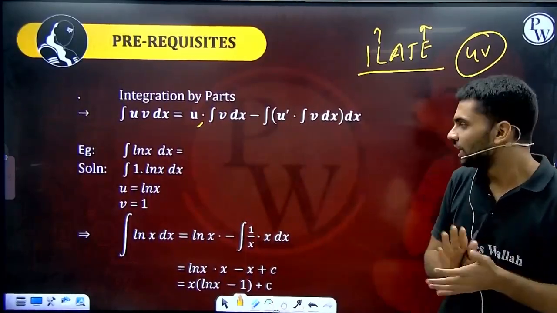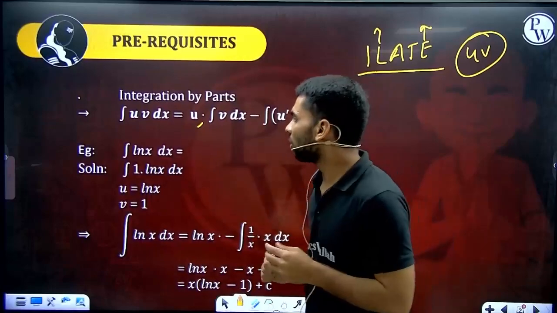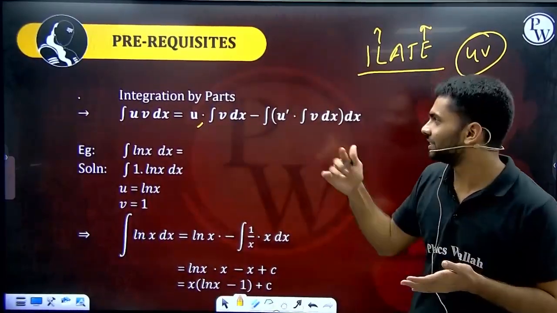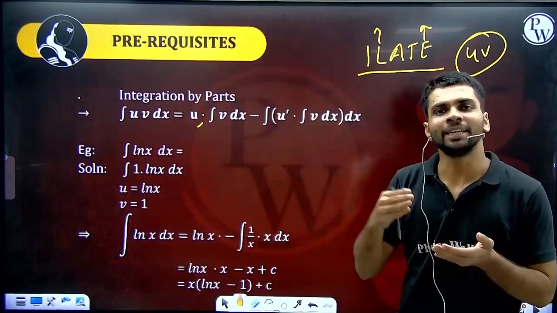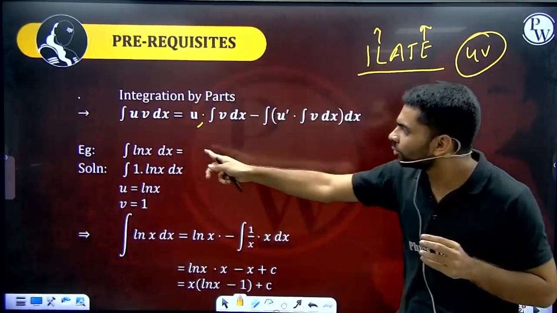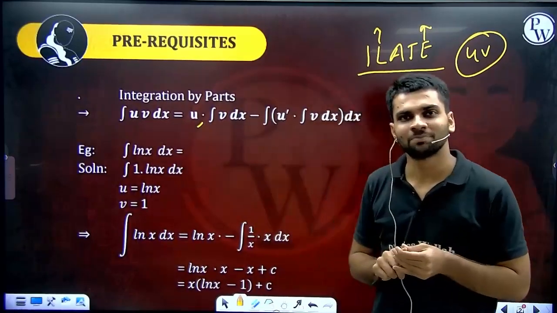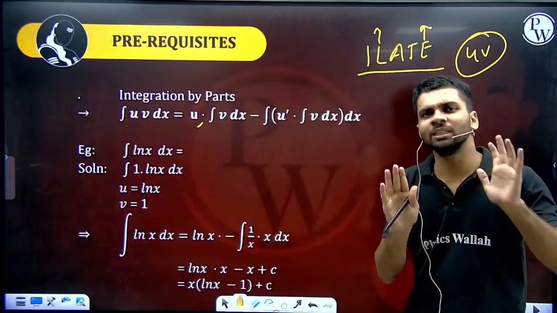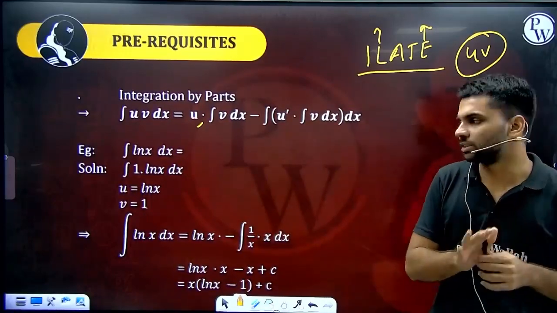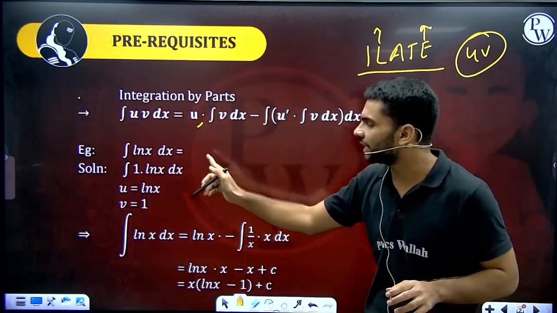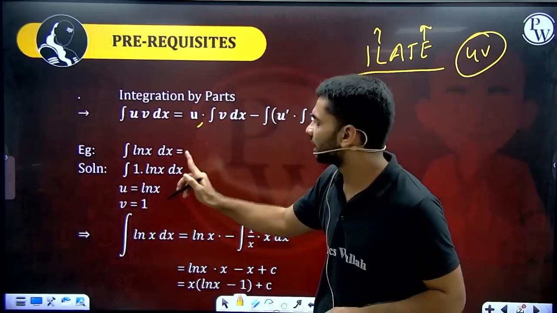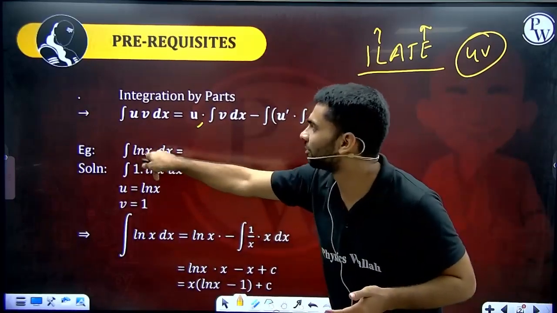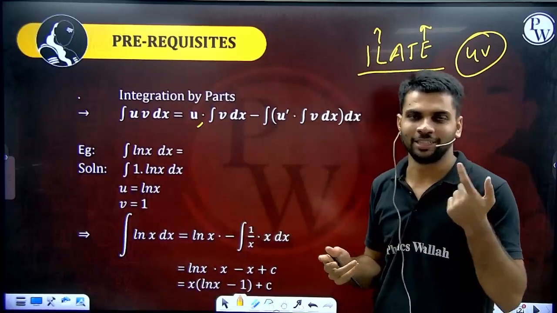Okay. Now I will give you an example of integration of ln x. We all know that we define integration as antiderivative. But do we know the integration of ln x? Can we do it by method of antiderivative? We can do it by certain imagination, but it will be tough. The standard procedure to integrate ln x is actually by integration by parts. So how do we do it? You will say it is only one function. Where is u and v? It has to be two functions.